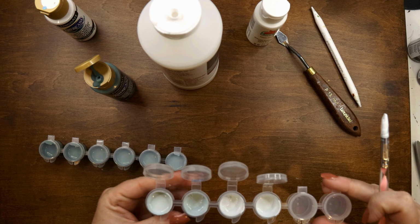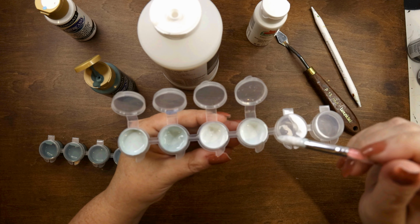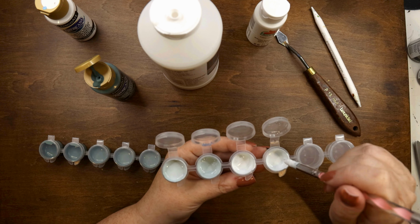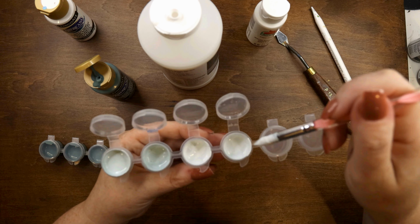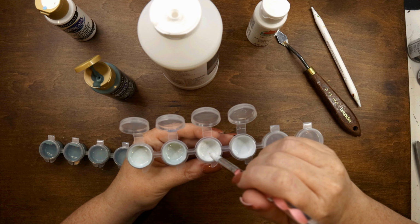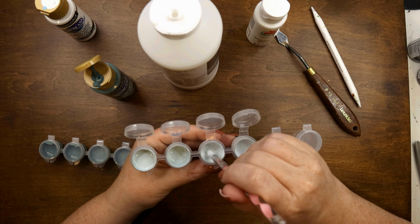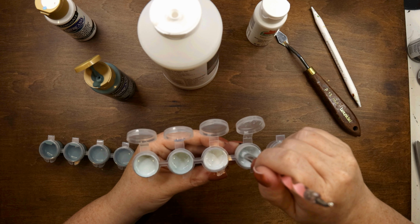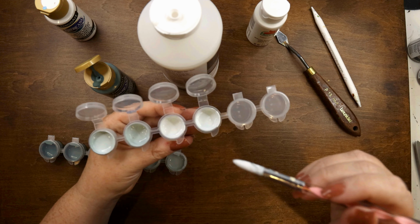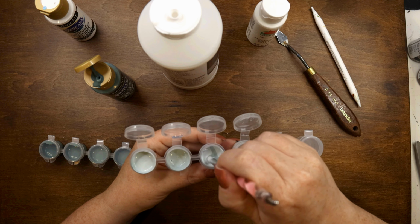Let's see where we're at here. So all I really did was a few drops of the thicket paint in each one. And you can see, I can see at least, that this one and this one are very close. I almost feel like this one is a little darker than this one. So if that's the case, I can also just take some of this and put it in here real quick just to make it a little darker.